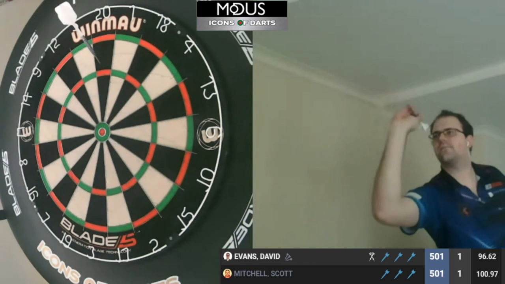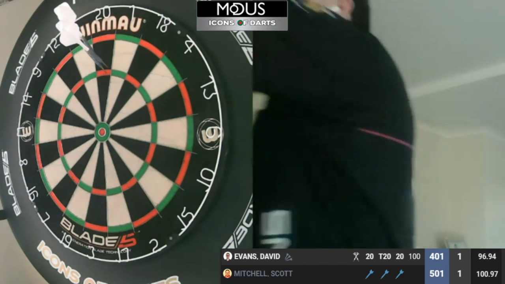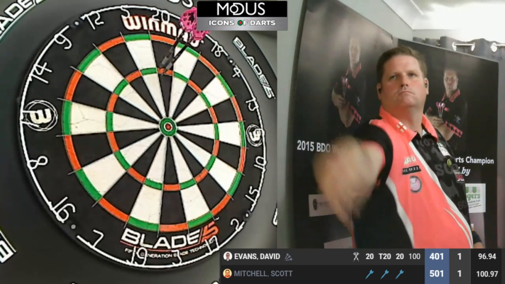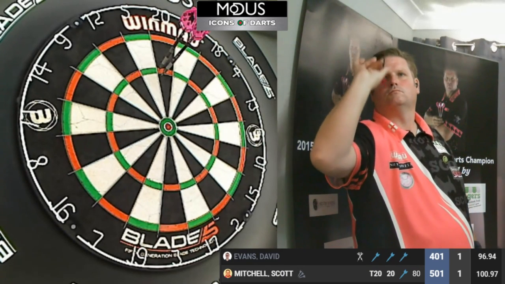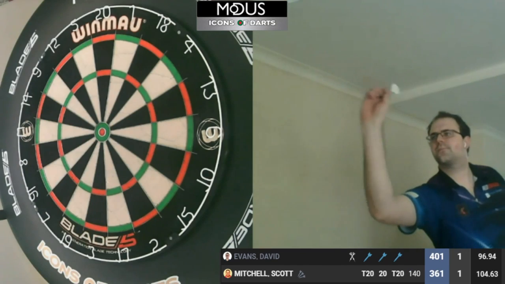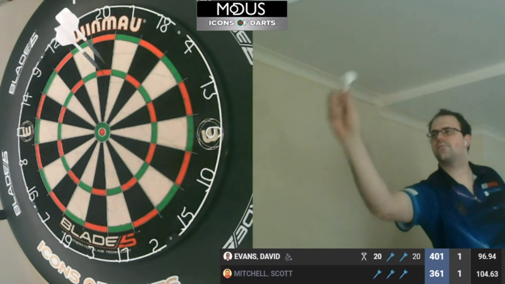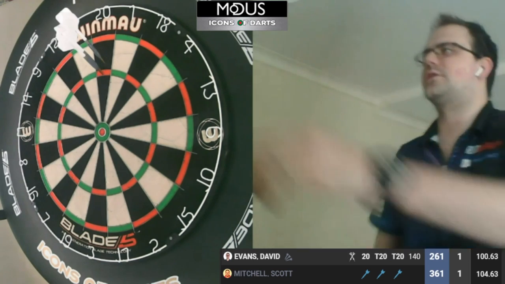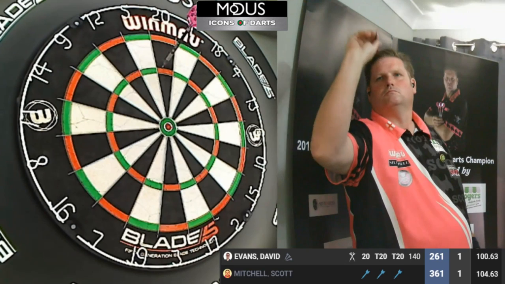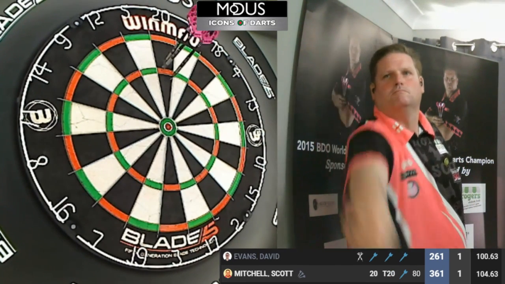2 legs played for Scott Mitchell. 100. And 6 scores of a ton or more. Say 5th, 140. 140. And a 3rd for David Evans. 100.